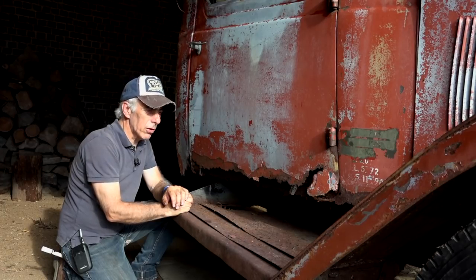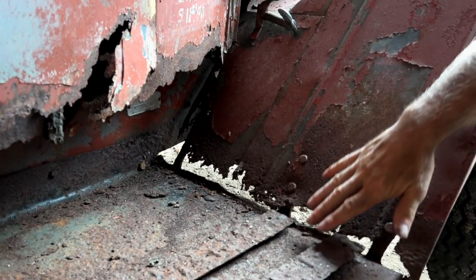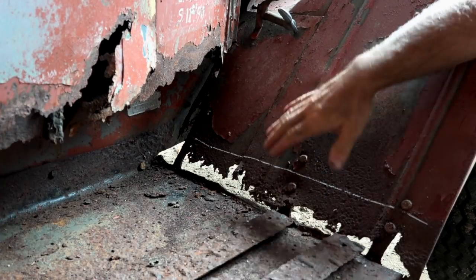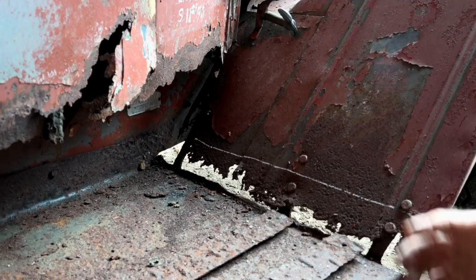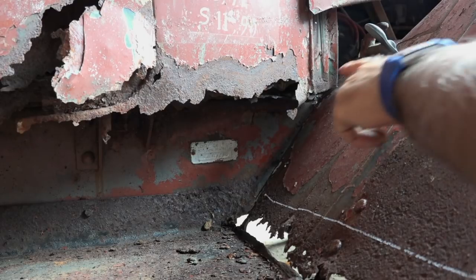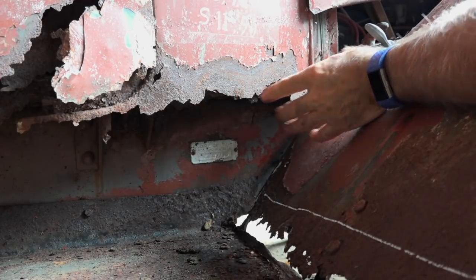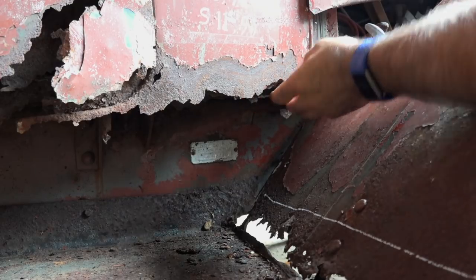All right, let's take a few closer looks. So this is where the fender meets the doorstep, and we'll have to cut all this out, basically. And then just put a new metal plate in. Not that bad to do, but it's a lot of labor, but it's not difficult. Where it becomes a little bit more tricky is at the bottom of the cabin. This is quite bad, but again, it's a truck, so with a truck you can do a lot of things.